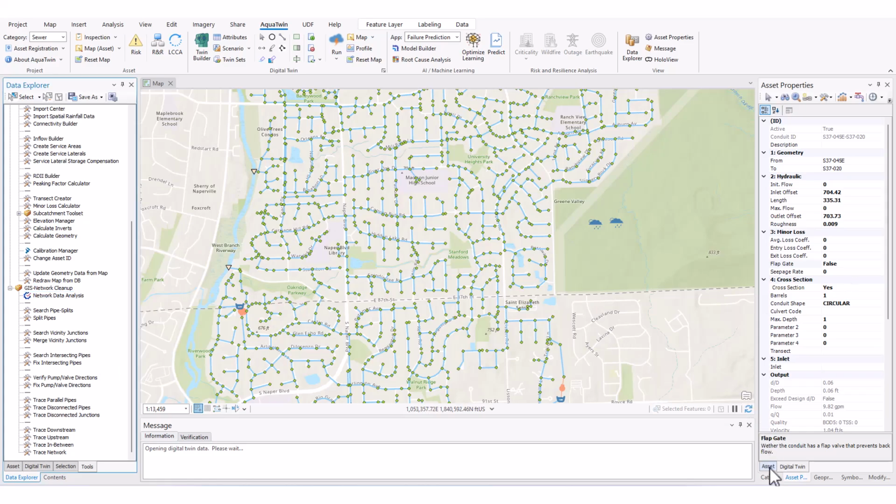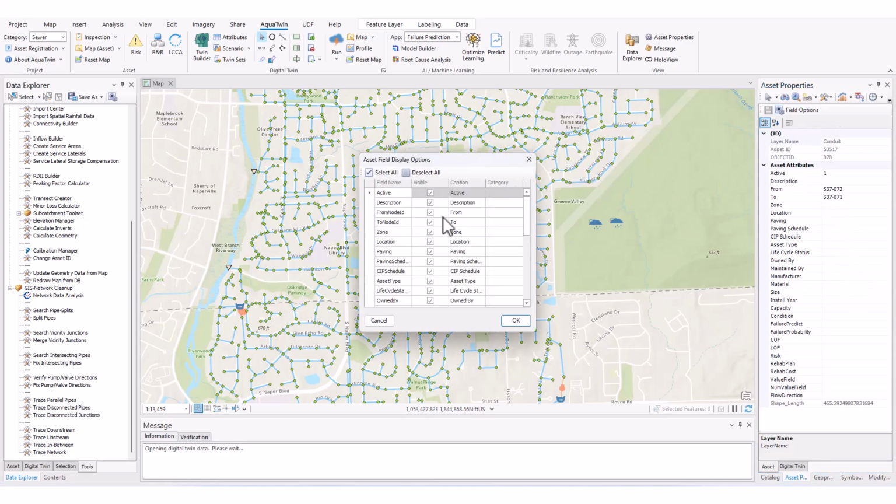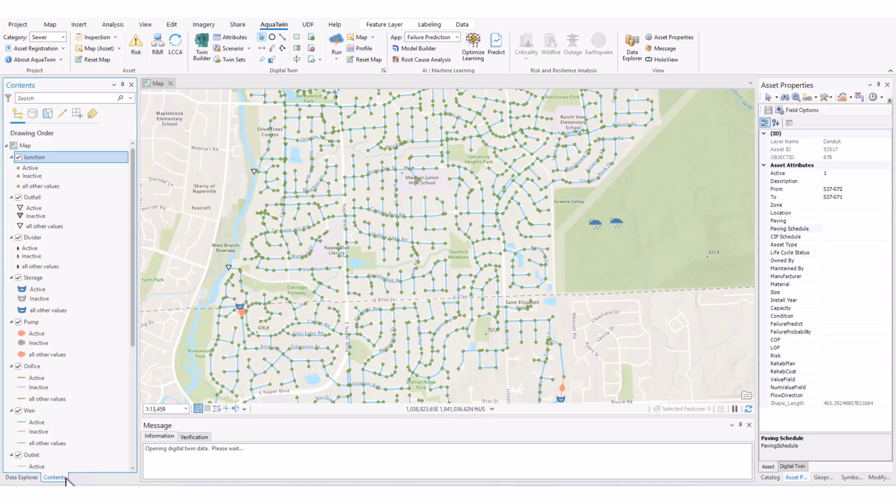So let's quickly go back to this asset tab of your asset properties window. If you remember, this is looking at the information fields of a particular asset. So if I select a conduit, a junction, these are all pre-populated. If you want to add or delete these, if you come up to the field options, you can simply toggle these on and off if you want to. You also can manually come in here and type stuff if you want to edit the information fields directly inside of here.